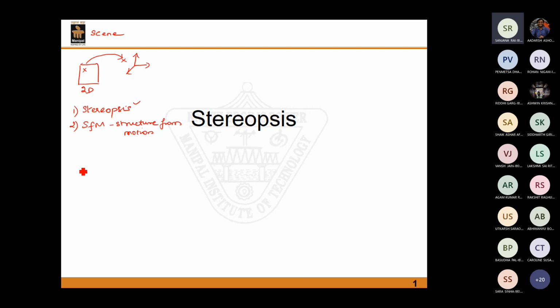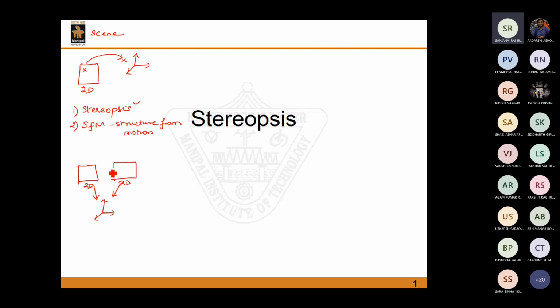Let's say you have two different images, but these two images take the same picture of the same scene. Now what this concept of stereopsis says is, given two images of a scene, how do you reconstruct the 3D view? From this image as well as from this image, I want to find out what the corresponding 3D scene is.